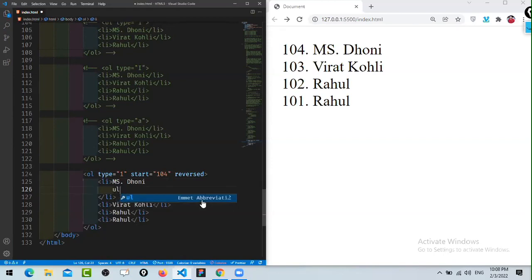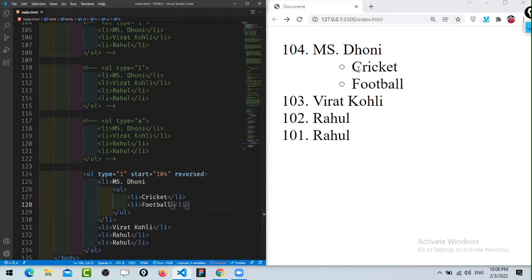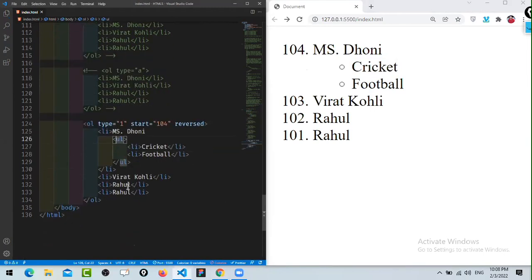Now I'm going to use an unordered list here and add list items: he plays cricket, he plays football. If I save, as a subheading you can see we have cricket and football. Even vice versa, inside an unordered list you can use an ordered list. That is totally fine.